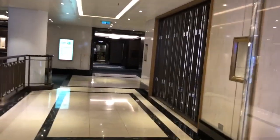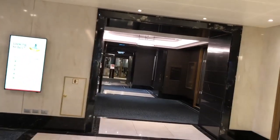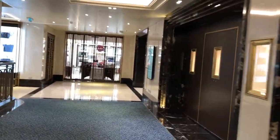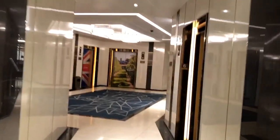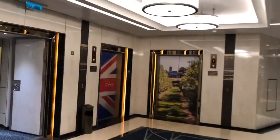I forgot to say, didn't I? I came all the way back to port, and that shop at the port was open, and they did sell fridge magnets. So as well as those bits I got in Blankenberge, I've also got a set of 4 fridge magnets. So, right, we're going to go up to the room and put things away, and then we're going to do a tour of the ship with everybody else. We might go and get a bit of something to eat on one of the decks.